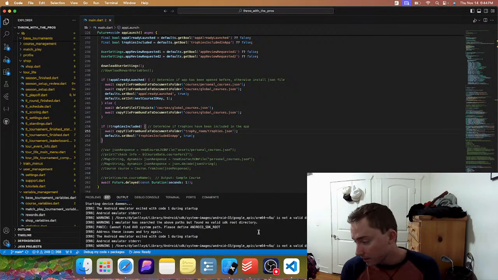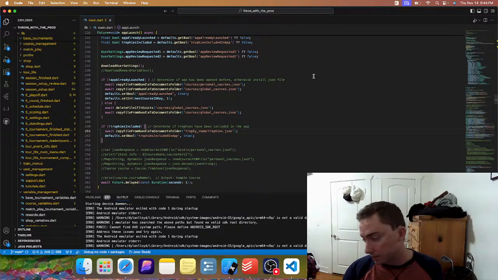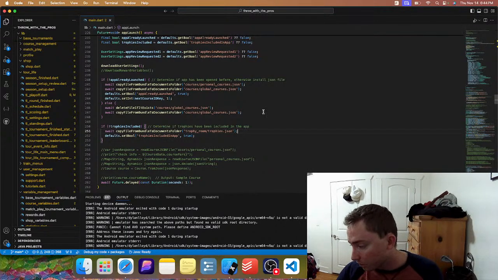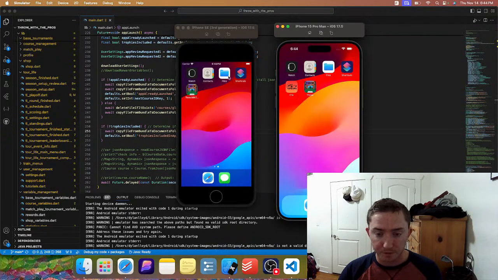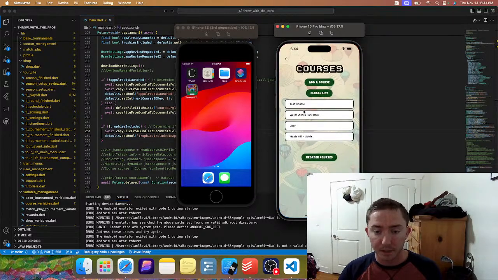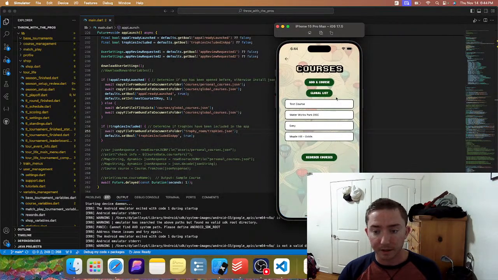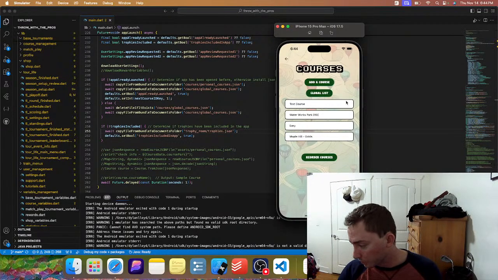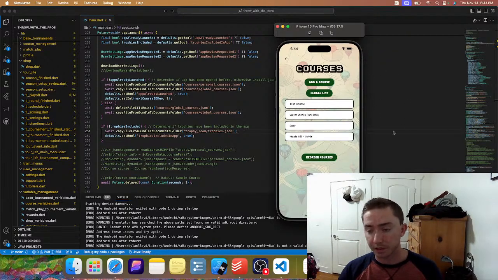So first thing we're going to do, on the course review page, let's open this back up, got the simulator open right now, I don't really need it. On the course review page, next to the number of holes, I want to display the total par count. Let me pull the live stream back up, make sure we're still working.